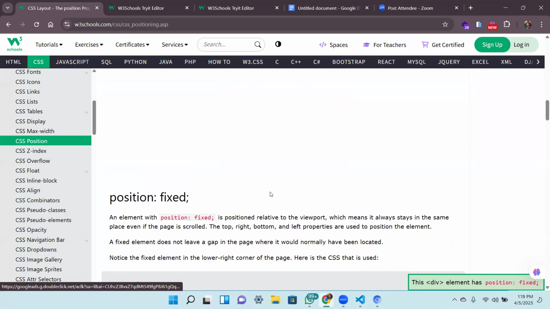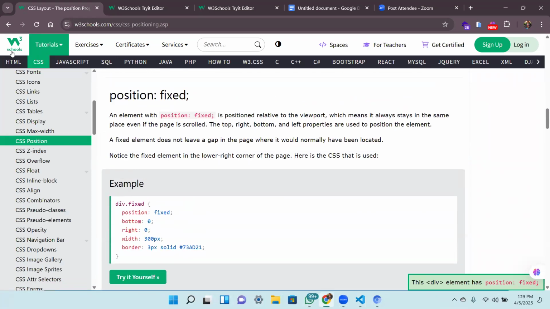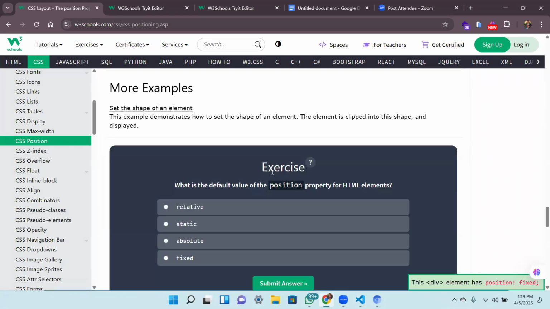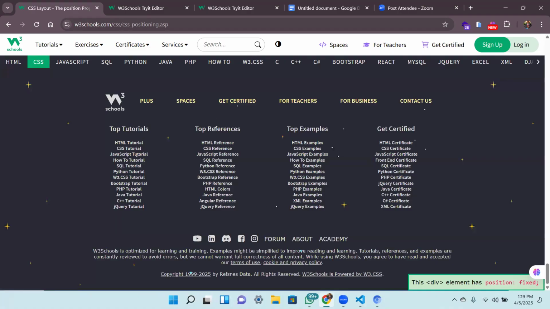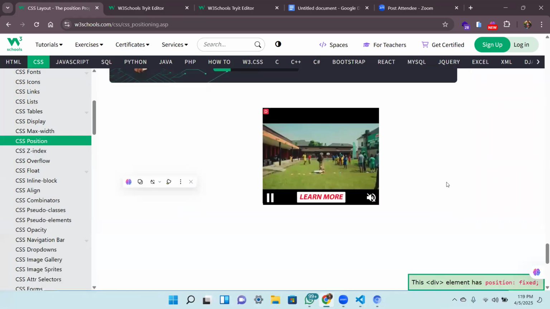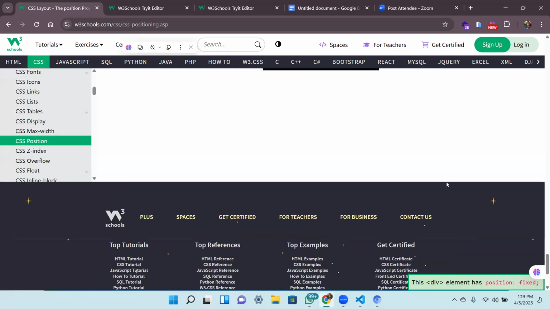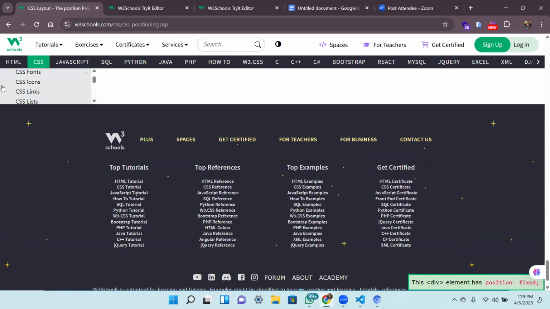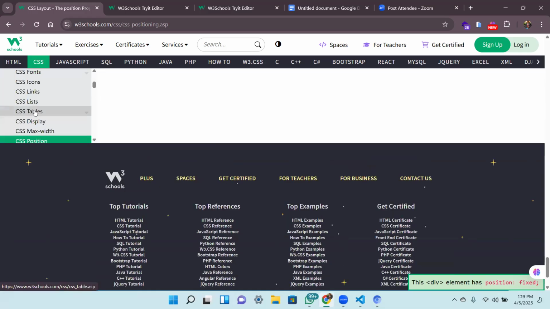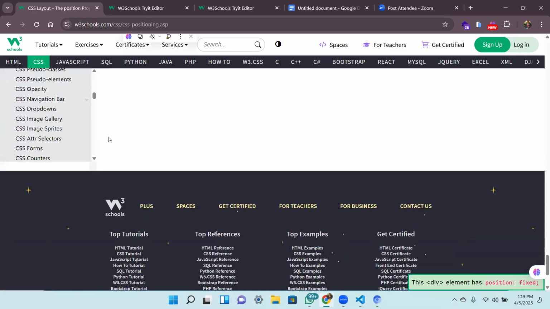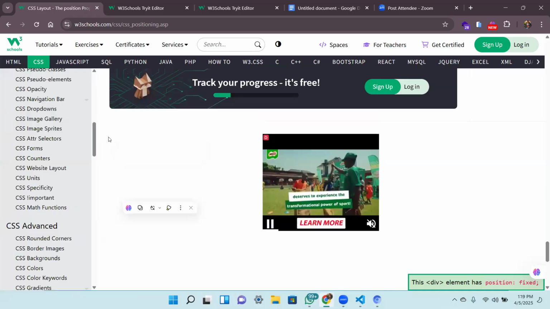And most of the time, positioning is mostly used in our nav bars and our footers. This is what we call a footer. A footer is just like the foot of your website, the down section of your website. As you can see, this footer is static. It is covering all this. As I'm scrolling, it's covering it. As I'm scrolling, this thing is going below it.